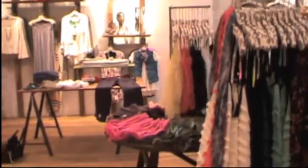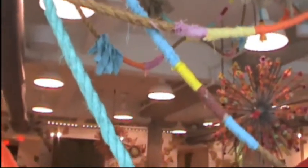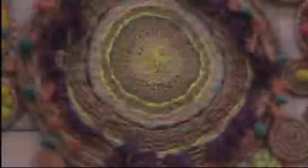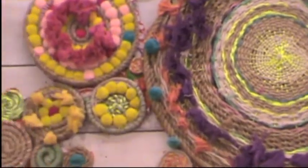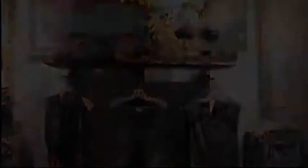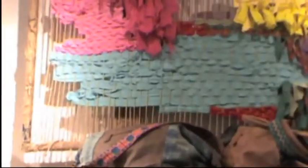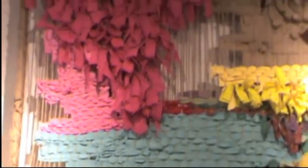Some of the wall elements and decor in your store are very interesting. Will they change or are those permanent features? They actually are going to change — they change usually with the season. What's really exciting about our company is that they take inspiration from everyday life and all over the world, so every Free People store is different. We actually have something different than, say, our store in Tampa. It's really exciting to kind of see that when customers walk in the store.